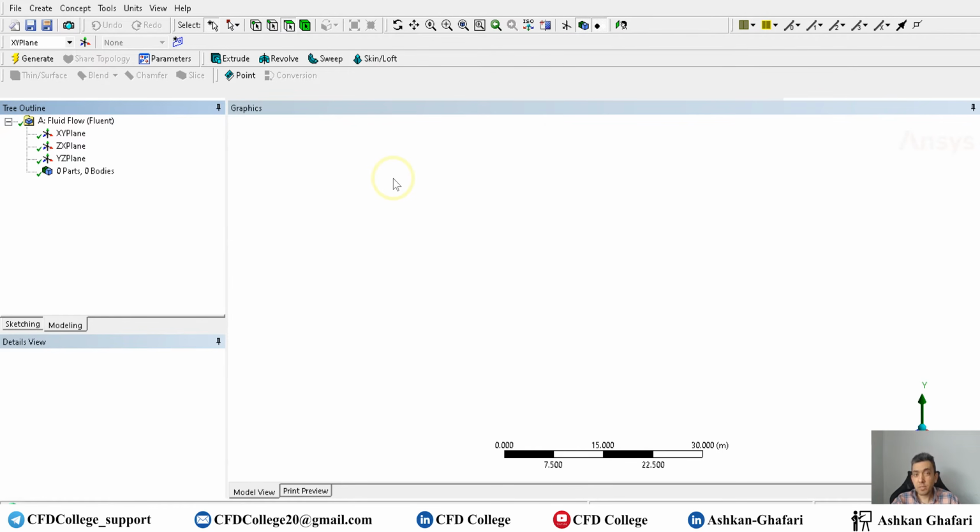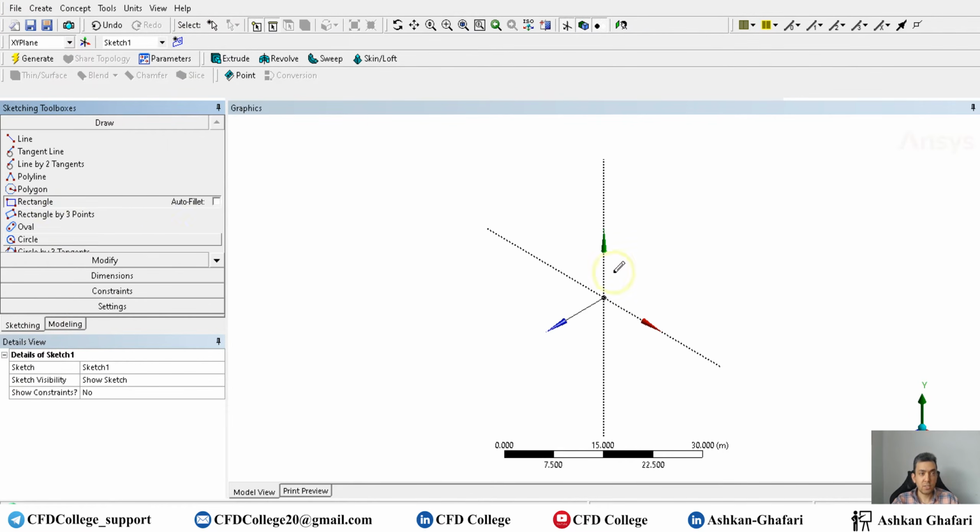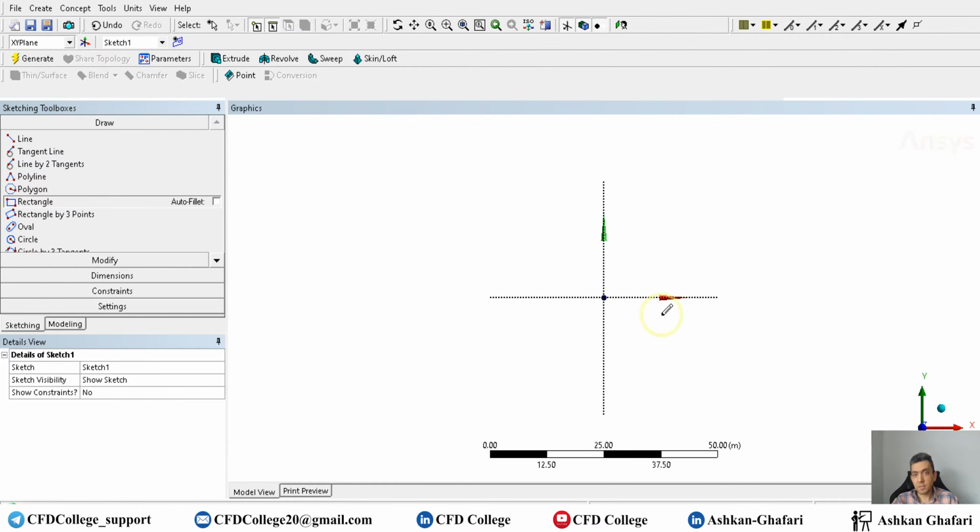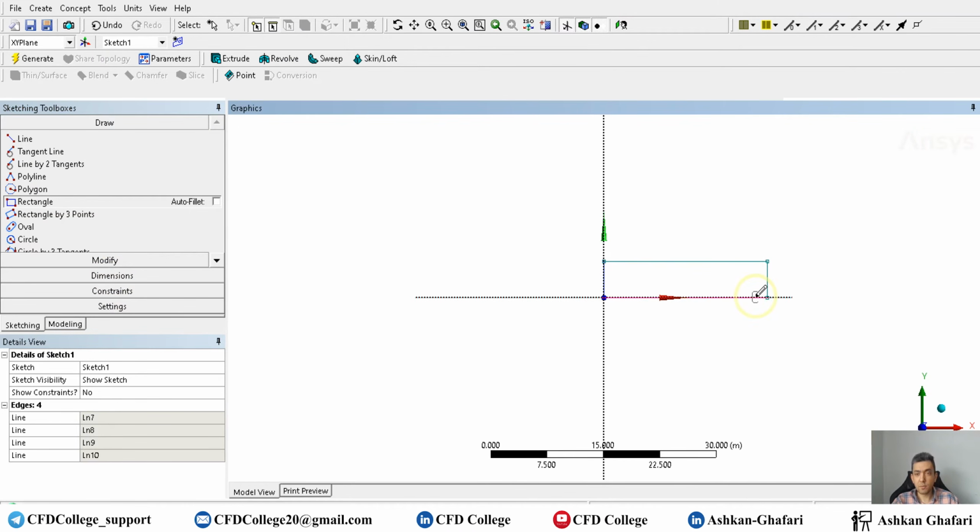You can do it in any external flow you have, for example, flow over an airfoil or a blunt body or something. So let me, for example, create a sketch and a rectangle which represents the flow over a flat plate.